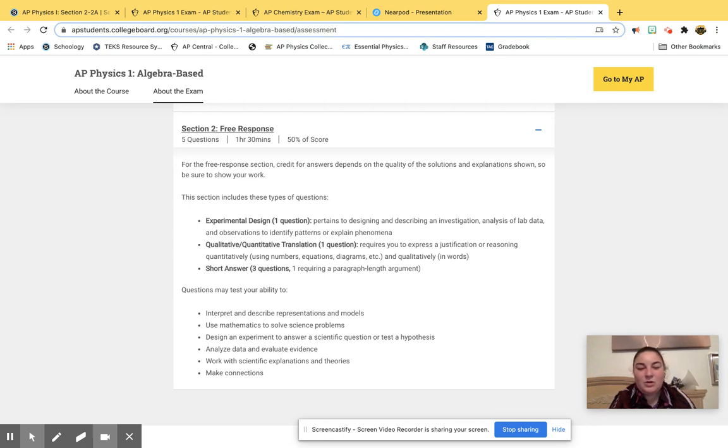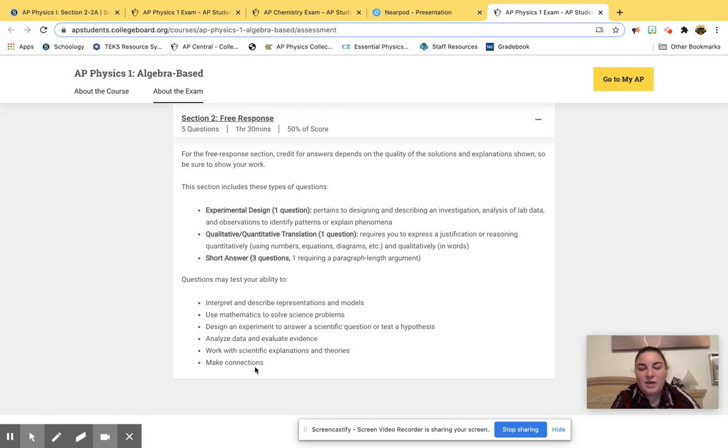One question will be either qualitative or quantitative. Quantitative is where you're dealing with equations and manipulations. Qualitative is where you're dealing with words and explanations. But it's not essay form, so you can do bullets. And you'll have 3 short answers, just paragraphs. One of the short answers will require you to kind of argue. You're not necessarily arguing, but you're standing up for what you believe in physics in general. And again, you're hitting those main concepts.